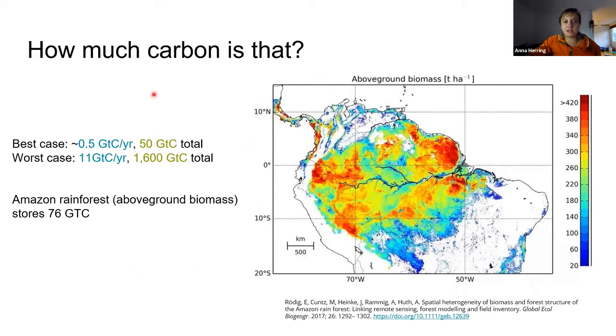So when we compare that to these best and worst case scenarios, we can see that if we're on the best case scenario, maybe over the course of 100 years, we could build approximately 2/3 of an Amazon rainforest, and that would provide enough negative emissions to accommodate that best case scenario. But in the worst case scenario, we're going to need something like 21 times the amount of carbon that's stored in the Amazon rainforest.